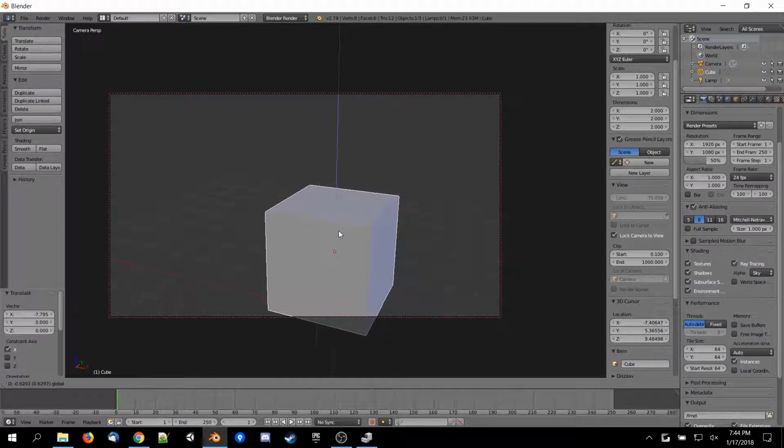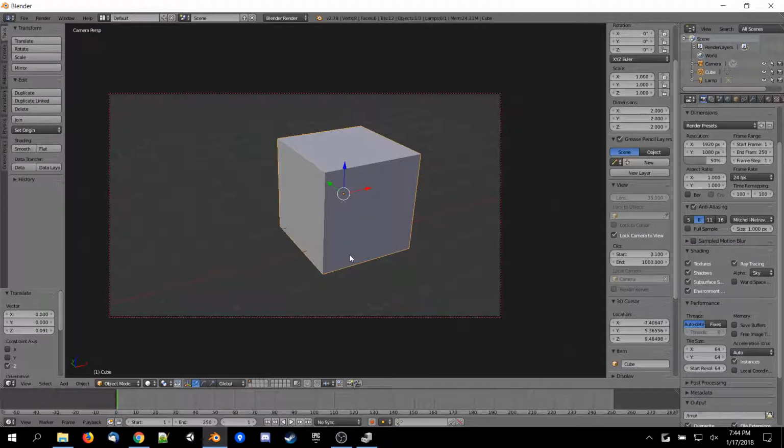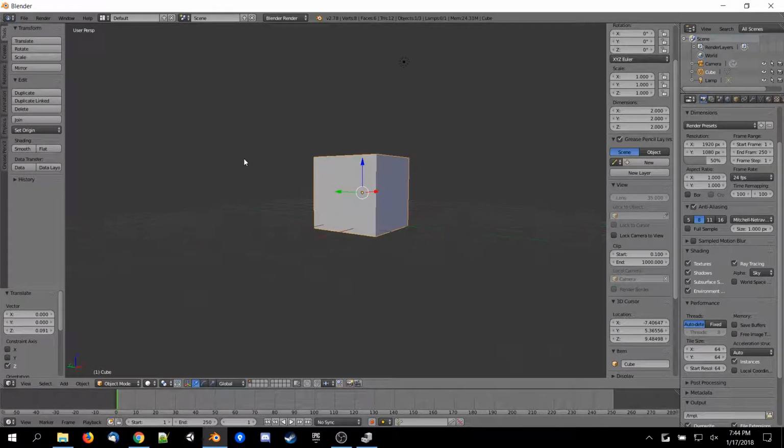I can move the camera or the object down to the ground plane there. So shift, middle mouse, and I can see that it's intersecting with the ground plane. Whereas if I don't have that lock camera to view on and I middle mouse and move, it's just going to zap me right out of that camera view.